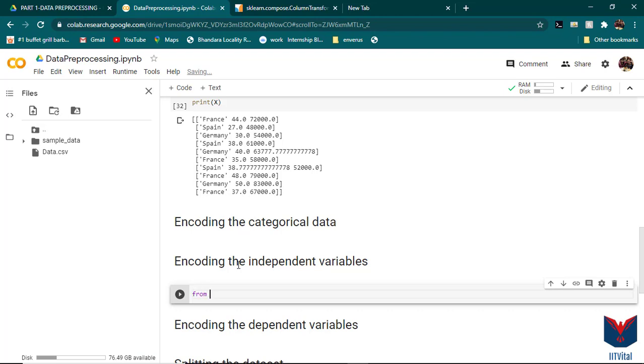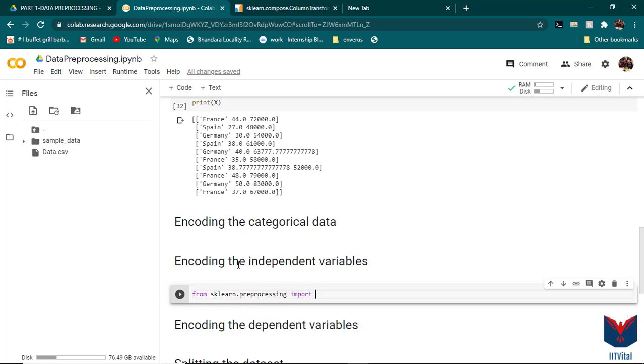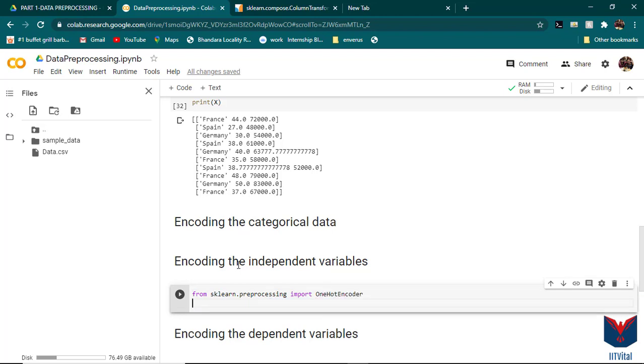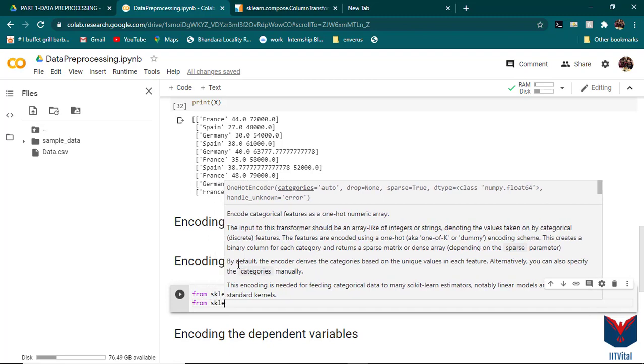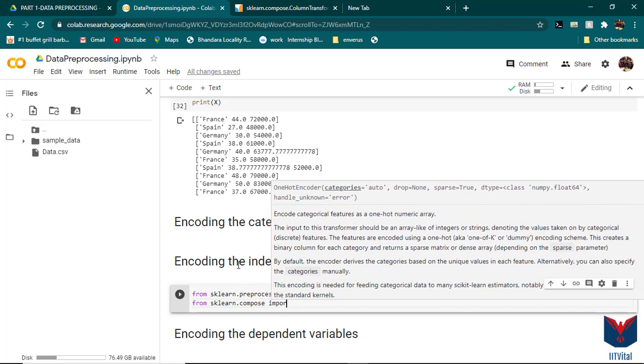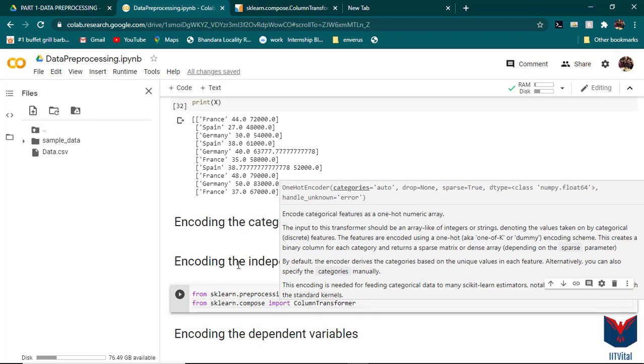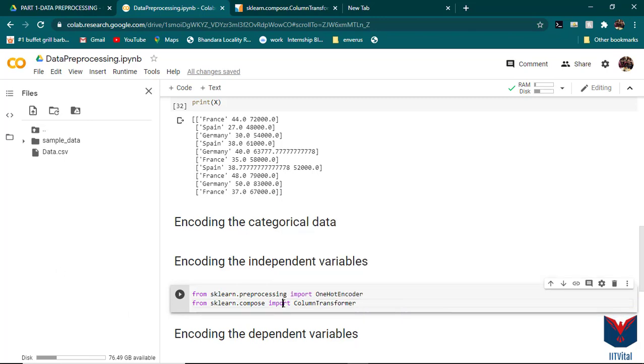So here I am going to import two classes. One is OneHotEncoder and the second is ColumnTransformer. Okay, so here I have imported both of the classes.